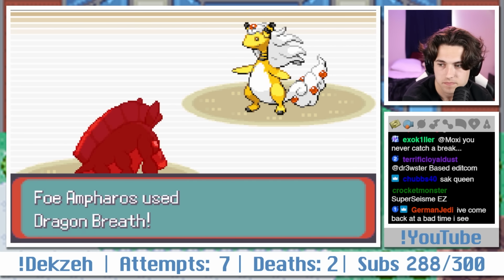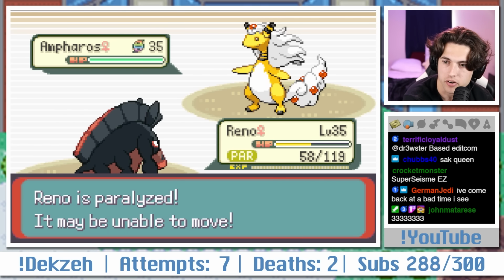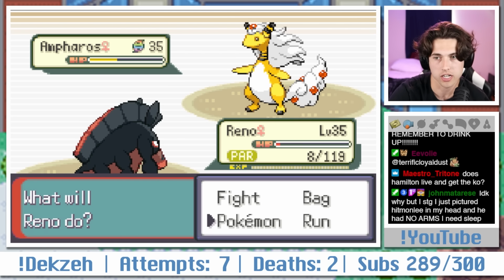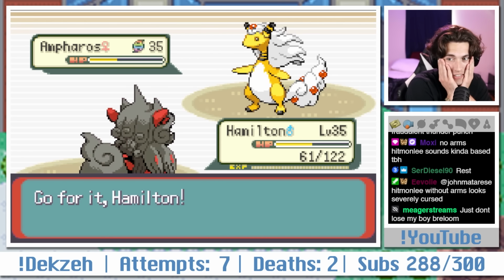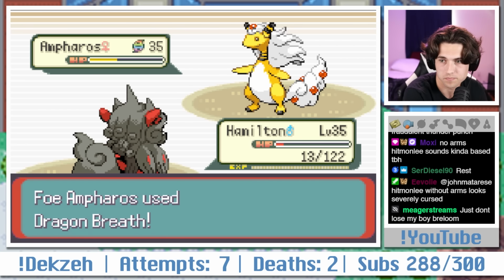This would have been easy, except Muddy Boy was paralyzed on the switch-in from Dragon Breath. So again, random move. No, this Ampharos is bulky as shit. Arcanine can't touch it. Arcanine's Rock Slide is 33%, which is not enough. I'm doing it. This out is really bad. This is the worst out I've ever seen.